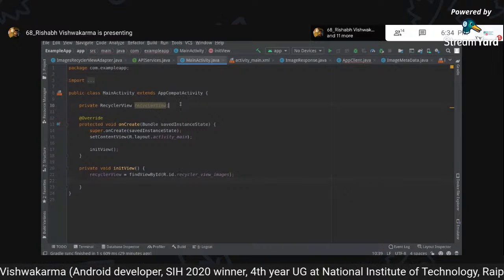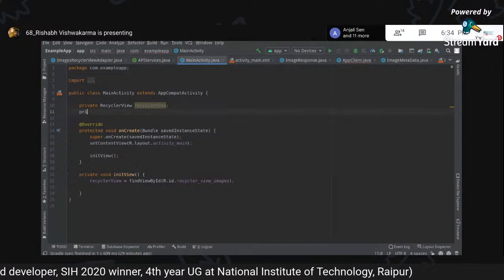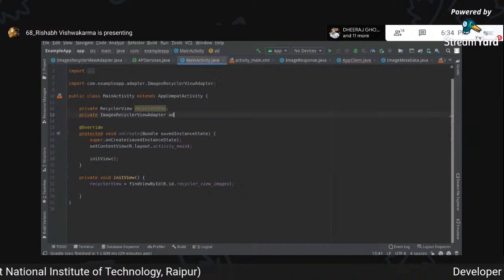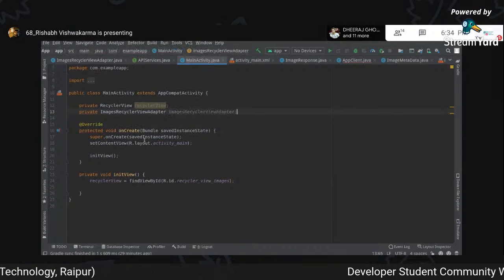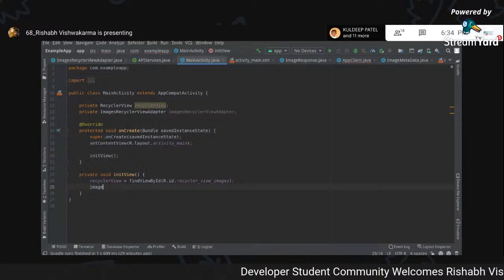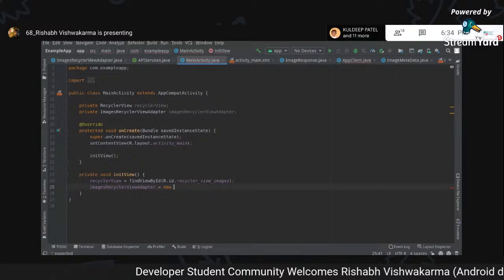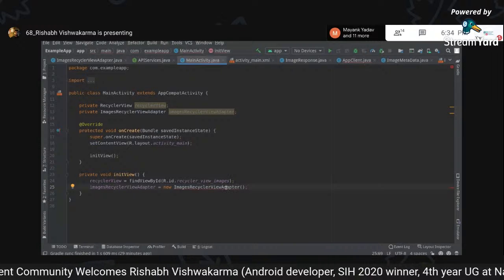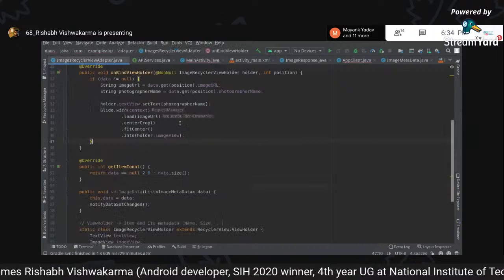So let's create an instance of the images recycler view adapter that we have created, and we'll instantiate that images recycler view adapter is equal to new images recycler view adapter. And it just needs a context because we just passed a context here.